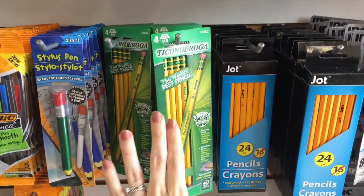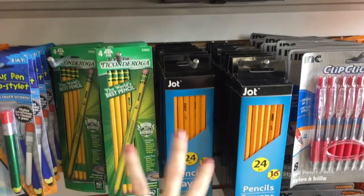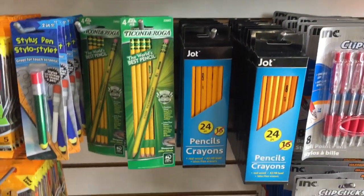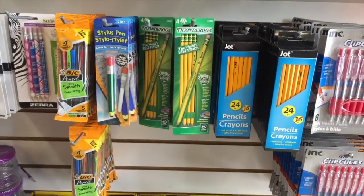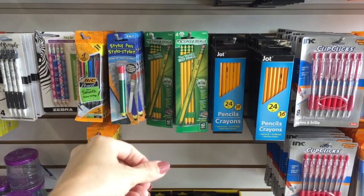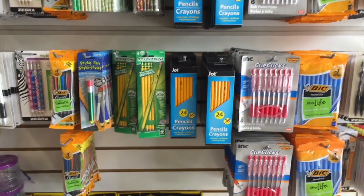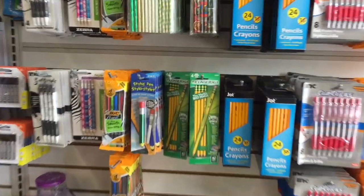These, I've heard, are the number one best pencil. A pencil is a pencil, but they don't sharpen the same way. I know from experience — before I bought an electronic pencil sharpener, I sat there and did them all by hand. My hand was cramping up after like two Dollar Tree pencils. I'm not even kidding.